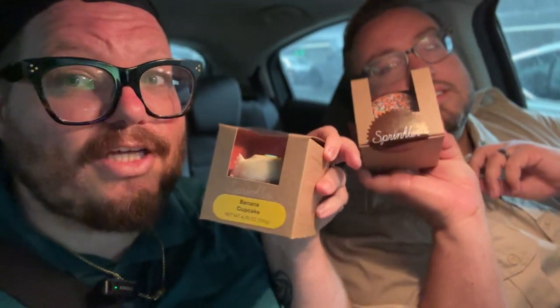A little Hollywood goes a long way. We were initially going to go and get a sundae at the fountain, but it was a pretty long line. It was pretty crowded in there. And honestly, the vibes were pretty good coming out of the movie, so I didn't want to ruin it with that experience. But we did stop, as previously mentioned, at the Sprinkles.